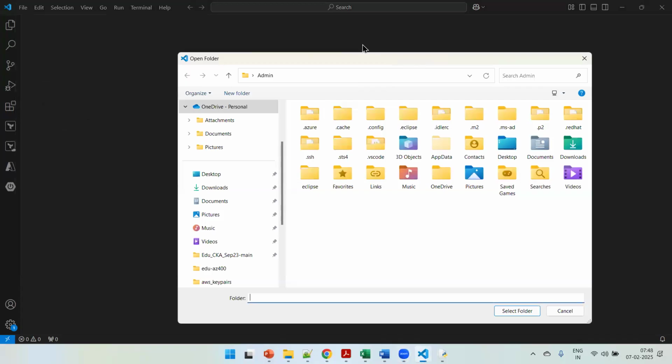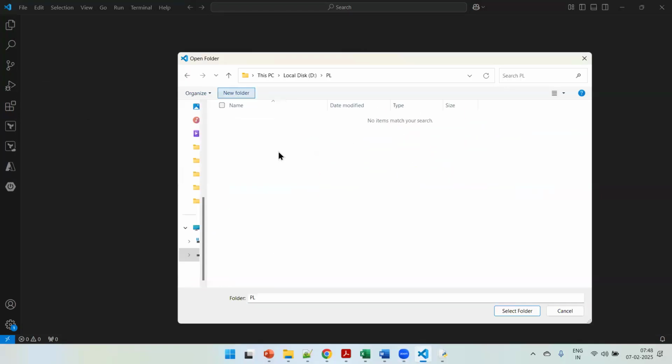So let me navigate to my folder and create a new folder.